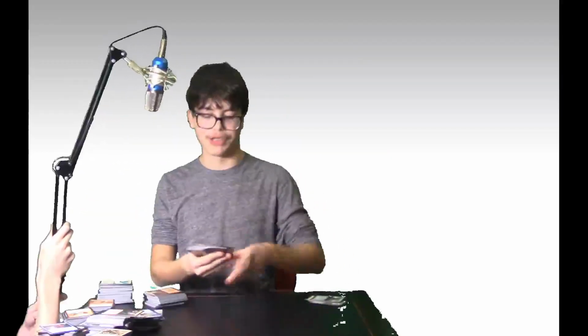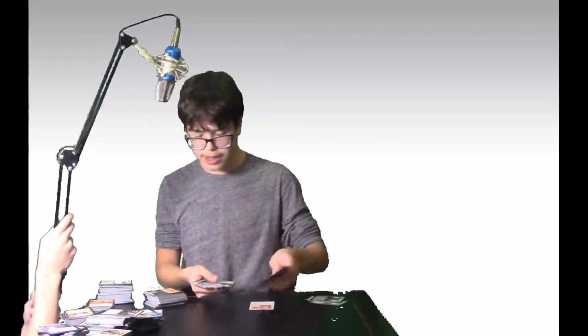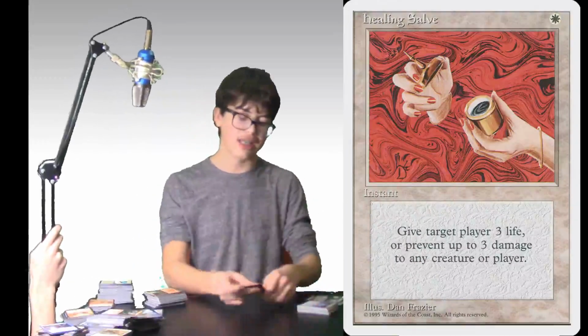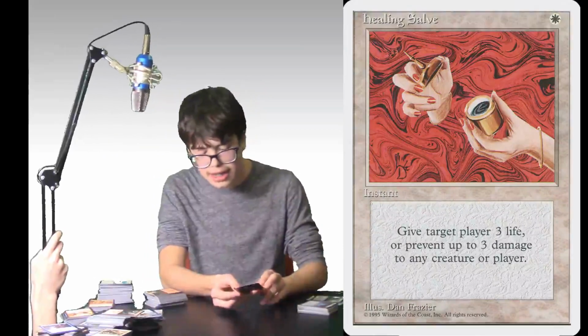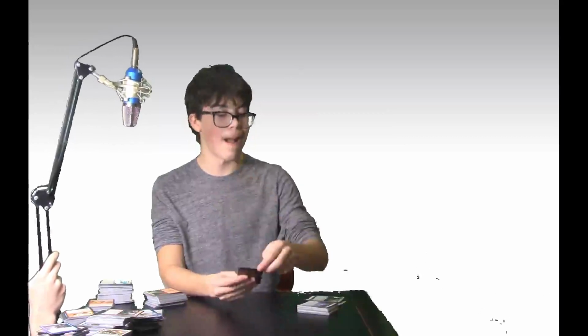Alright, there we go. I like to call this section emotional damage. So, this section plays cards like Healing Salve, also known as a pretty bad card. It's 1 white mana. It's an instant. It says gain 3 life, or prevent up to 3 damage from being dealt to a single target. This is such a bad card. But it's good in my deck. Because in this deck, it's so bad, your opponent will concede because they feel sorry for you.